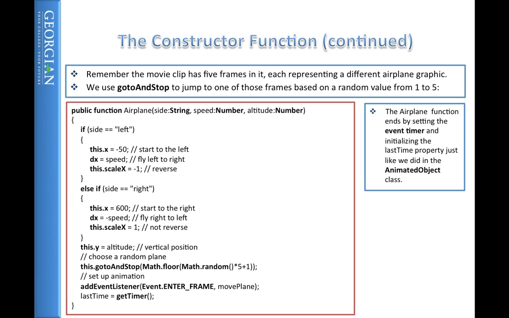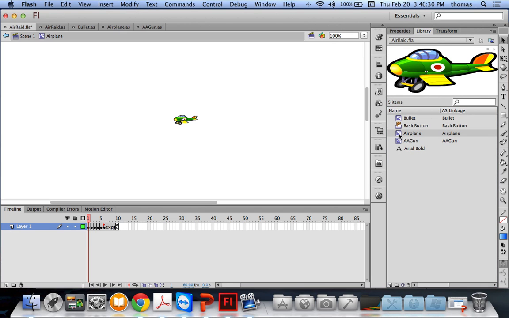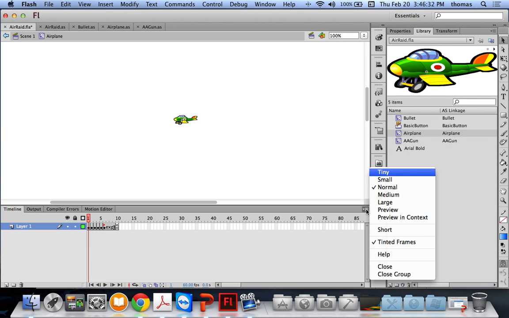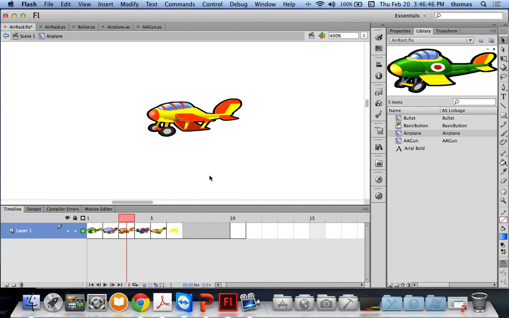So we're going to use the go to and stop timeline navigation function to move what plane we're looking at on its own timeline. What I mean by that is if I go back to Flash, and I'm going back to the airplane. So here I'm looking at the library, and I go to airplane. And here in the airplane, if I want to look at preview instead of frames, so here's our preview, I can see that each of the frames has a different image of a plane down here. I'm just going to make this a little larger for everybody here. So I'll make it 400. So here's our frame 1, this green plane. Frame 2 is this blue plane with a little bit of jets, right?